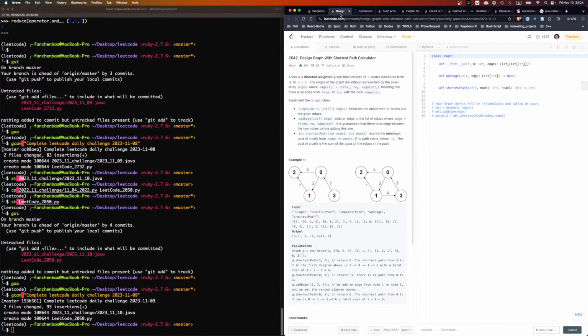So basically it's like Dijkstra, but things are constantly changing.